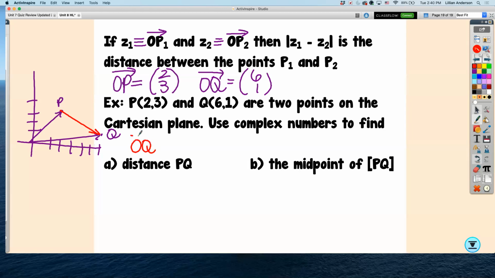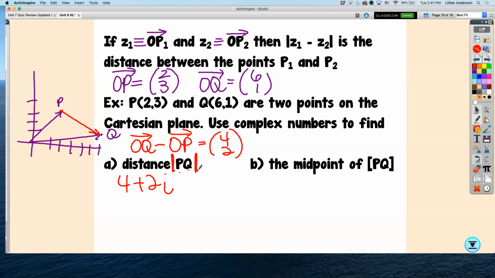Okay, so throw it back to vectors. Remember, anytime we were given 2 points and we're trying to find the vector that's between them, we would do the last point minus the first point, or in this case, that vector minus that vector. So then what is that when we subtract? 4, 2. So (4, 2) is the vector, which means 4 plus 2i would be the complex number. That's equivalent to that. So the distance of PQ is the same thing as saying the modulus of that vector, which would be what?